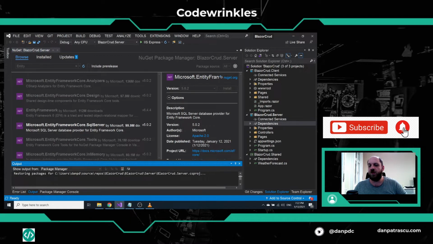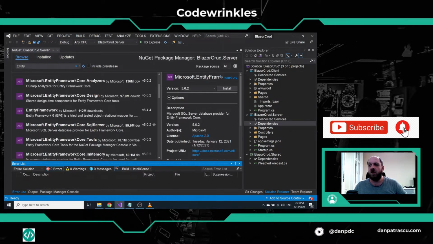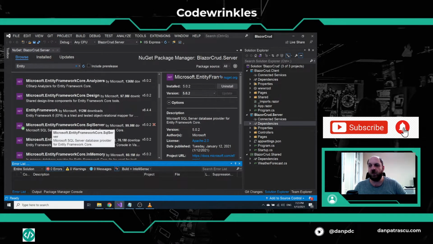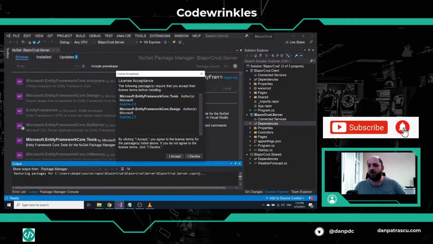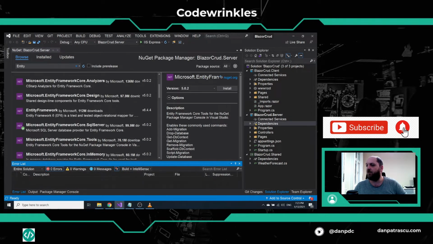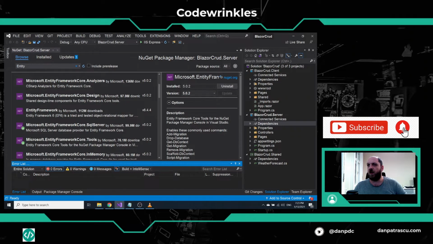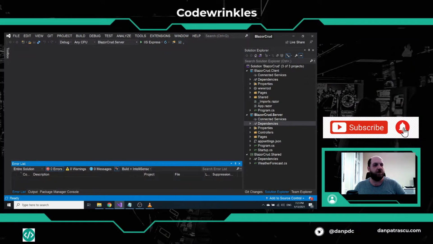We will also need to install the Microsoft Entity Framework Core Tools NuGet package, because that one contains the CLI tools that we actually need for the package manager console in order to be able to perform a migration, and of course update the database. Things that we will of course need to do in our app right now. So we have installed all the packages that we need, and this should actually be okay. We wouldn't need any other package here.